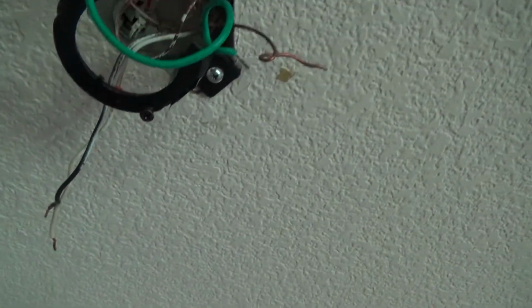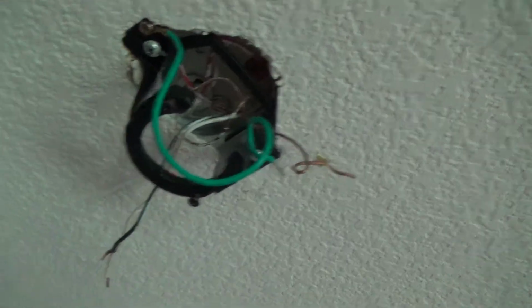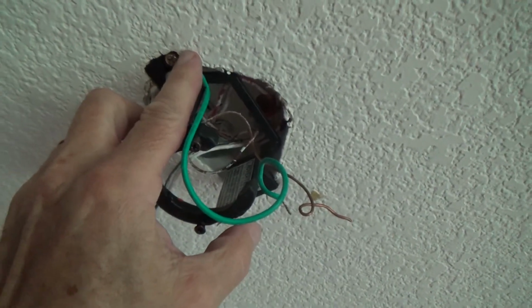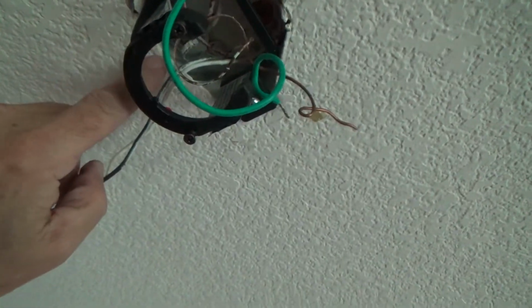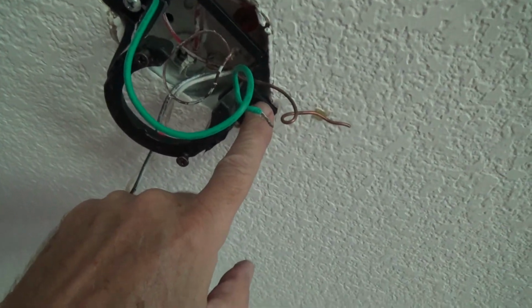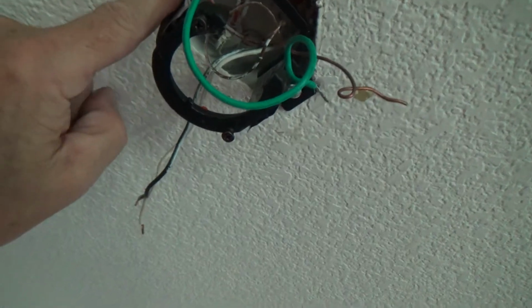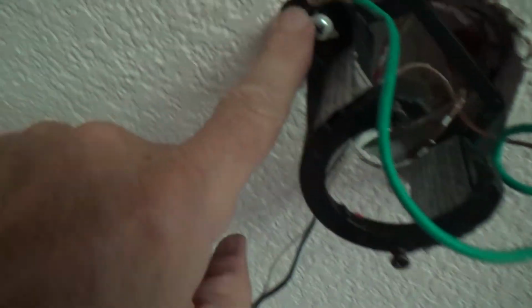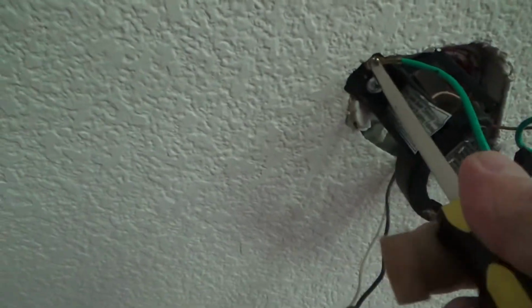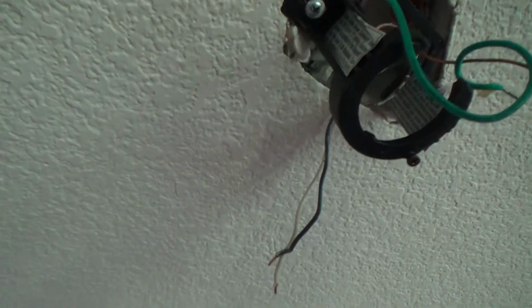Okay. You know what's happening is this mounting bracket was on top of the sheetrock a little bit. They didn't really cut the sheetrock out to the box, and the box is set just a hair below the line. That's why I keep screwing it, and it's pushing it right up into the sheetrock. See there? It seems as though that's up there. I might as well check that screw for the ground, and that's tight.